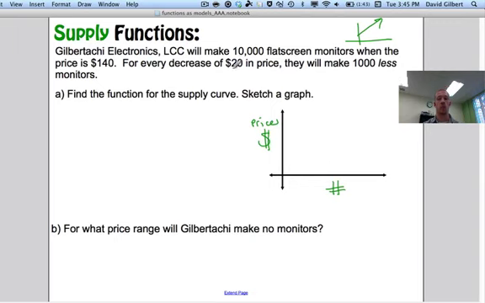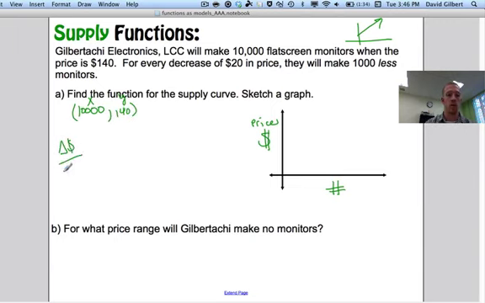We have the slope here, and it's sort of hidden. So we have 1 point. Our x is number, and our y is price. So that's 10,000. Oops, my bad. So that's 10,000 is our x, and our price is y, so 140 goes with 10,000. There's 1 point, and then here's our slope.